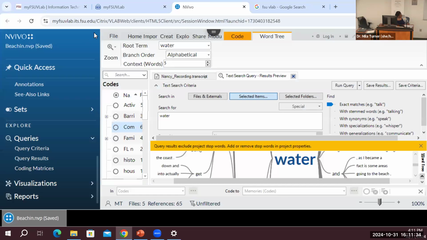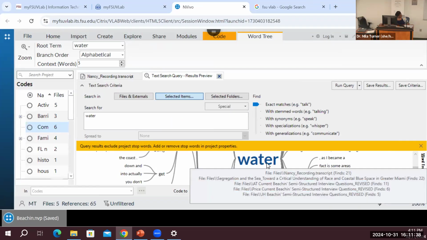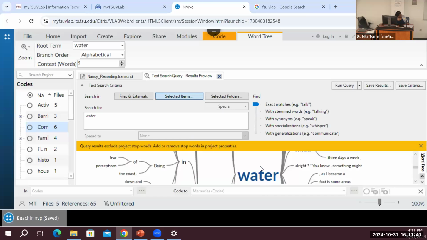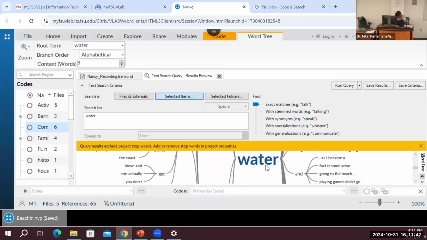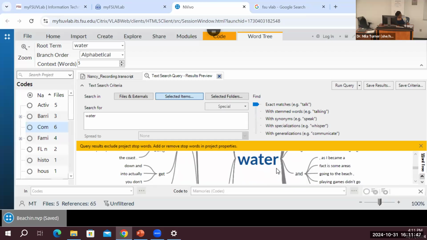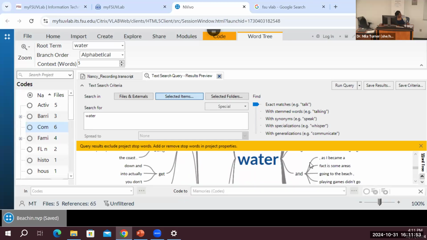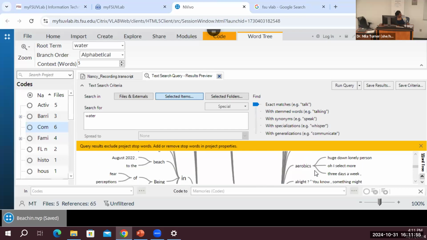Okay, so getting back to my query, I have a word tree that shows the word I searched for. It'd be better if we could see this across the screen, but we could also export it to Microsoft. It tells me in each document, if the next word is "and", so water and, it tells me what comes after that next word. It helps me to see the context of whatever word I searched for. So it's not just telling you how many times the word appeared. You could do that in Microsoft Word, but it's offering you more functionality than that.